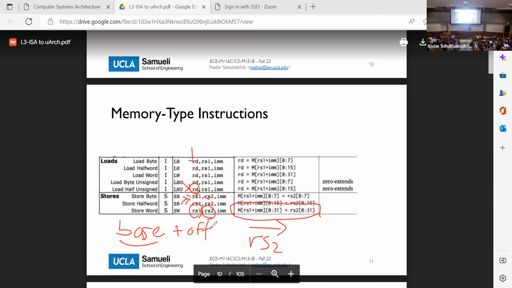Yes, the question is if you'd use the SB and you decide, say, I want to write into 0x00, what will happen to 0x1 and 2 and so on? The answer is they won't be changed. So it's safe to assume that nothing in this part and so on will be changed. Okay?